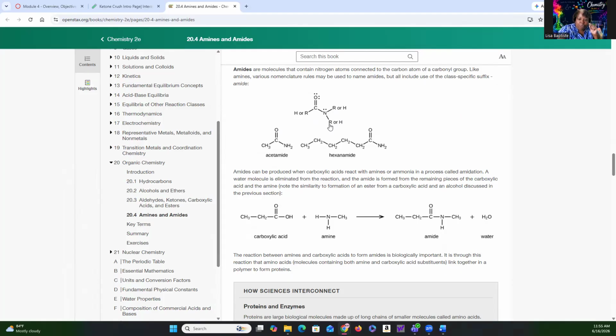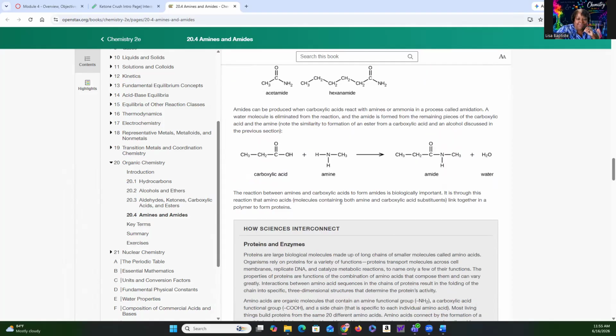Okay. When you're doing the numbering, and I'm going to show you where the naming videos will be located, but when you're doing the numbering, that carbonyl carbon is always going to be the first carbon. Okay. And then you'll name your amide accordingly, but there are videos that are going to show that. In this chapter, it doesn't really go into detail of the naming. There are videos that are in the module that will go through the naming. This just gives you science and how it relates to everyday life for our amines and our amides.